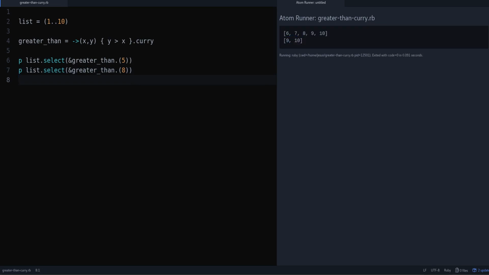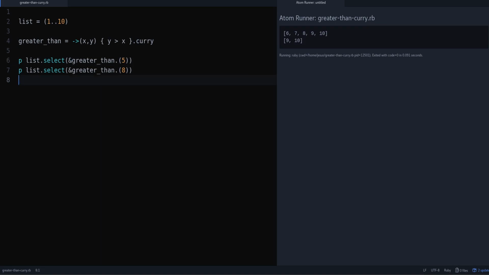So as you can see, it is very nice to read because it reads almost like English. You can say, from this list select the numbers that are greater than 8 or greater than 5. So that's why I really like this. And it is possible thanks to this curry method, and this very functional programming style.